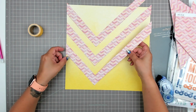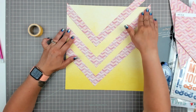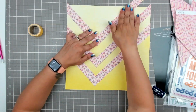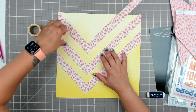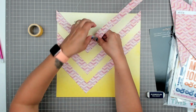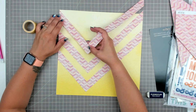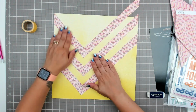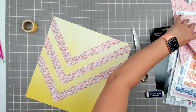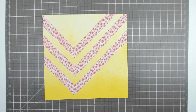So I'm going to glue these pieces onto my background, and I'm just eyeballing where these are going to land on my page. Right here, I'm feeling like that top one is just a wee bit too high up, so I'm going to pull it off. Usually this Tombow double-sided tape runner is very forgiving, but this time it did tear my page a little bit. It's okay because I didn't move it over enough that those torn parts would show. So here is the basis of my page.